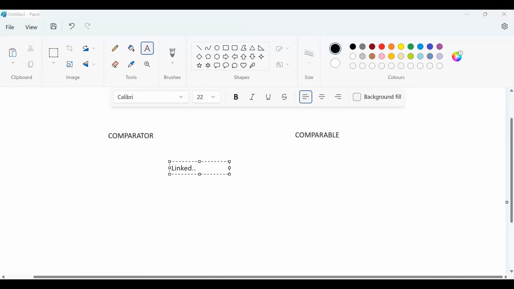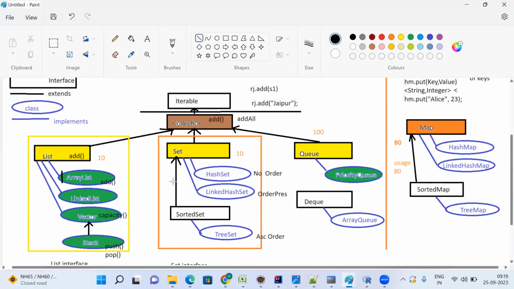Is anyone else? What is the significance of the collection classes which start with the keyword Linked? LinkedList, LinkedHashMap. Order is preserved, right? Yes, sir.